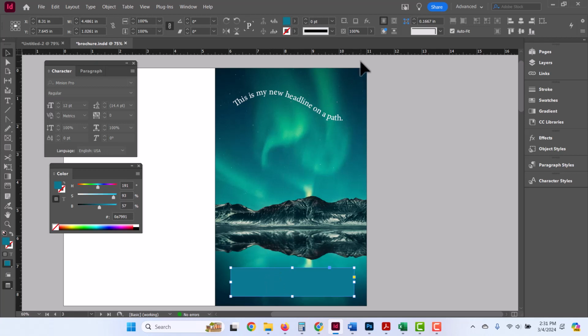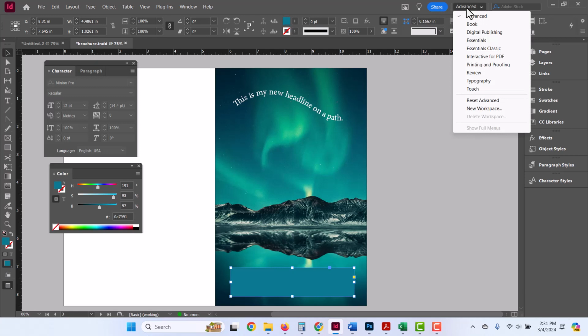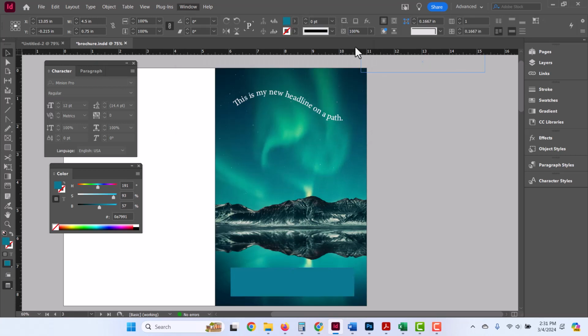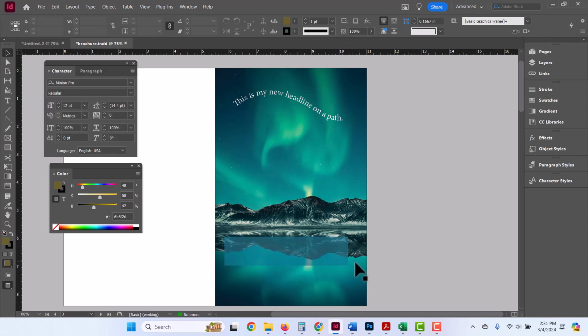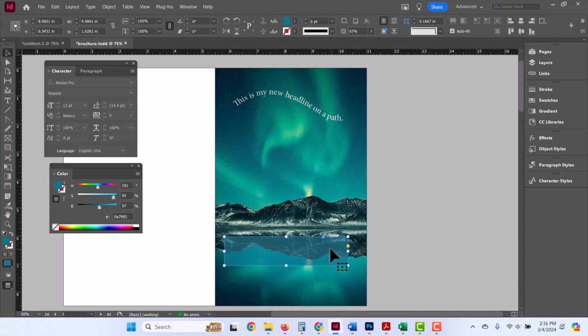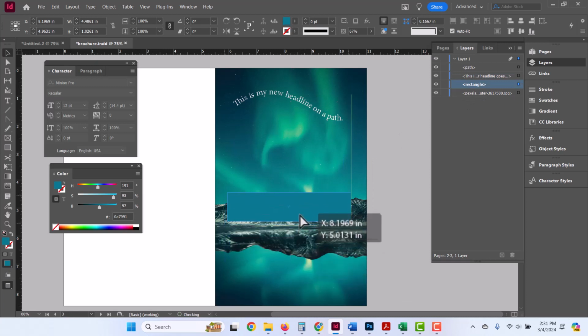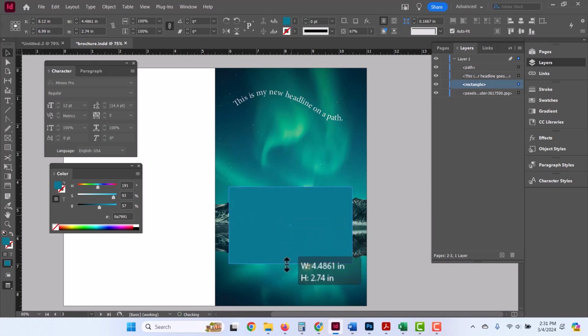So for opacity, if you want to make it see-through, if you're in the advanced workspace, right up here, again, window, workspace, advanced, you're going to find opacity right up inside of here. So select it with your selection tool, drop the opacity, now it becomes see-through. You can see it there a little bit more once it's actually overlapping on something. In this case, remember that the path is in front of it. So if we go to our layers palette, path, and then we have our type, and then we have our rectangle. So some more advanced options here for this rectangle for doing this type of treatment.